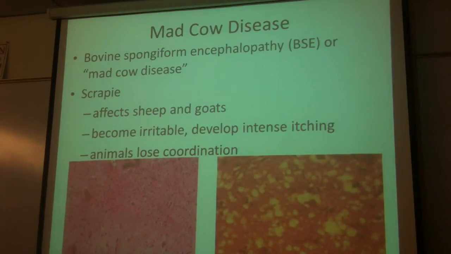Mad cow disease. Okay, so we start talking about prions. Prions are infectious protein particles. Usually they aren't folded right. Something happened so that these proteins are not folded correctly, and they lack nucleic acids. They replicate by converting similar normal proteins into new prions. So you have a protein that isn't working properly that can just go along and convert other proteins into prions. They're not fun diseases to play with.